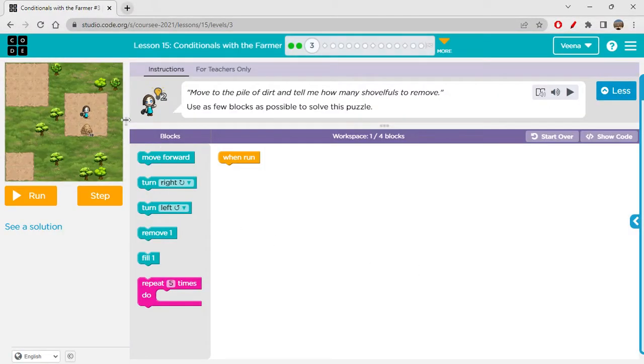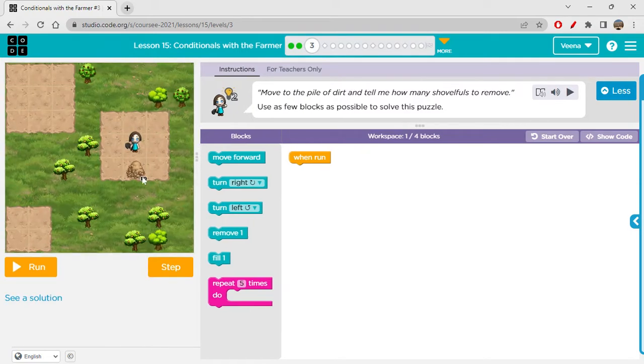Let's see what we have here. Okay, we have 10 piles of dirt. We just have to remove them. Move to the pile of dirt and tell me how many shovelfuls to remove. So use as few blocks as possible to solve this puzzle. Okay, so we already know we just have to repeat it 10 times, right?